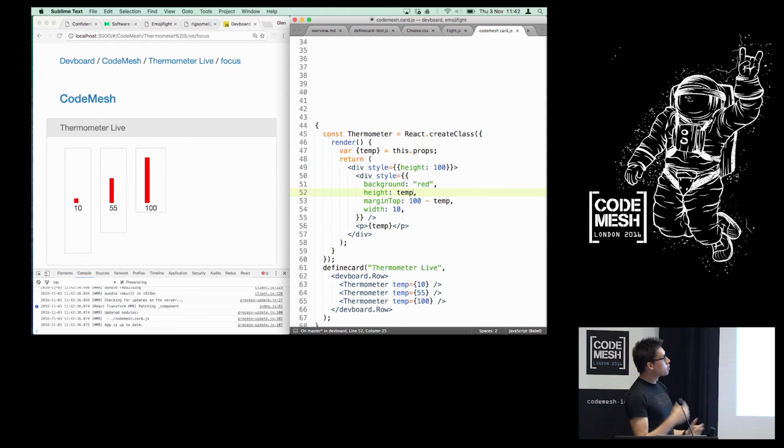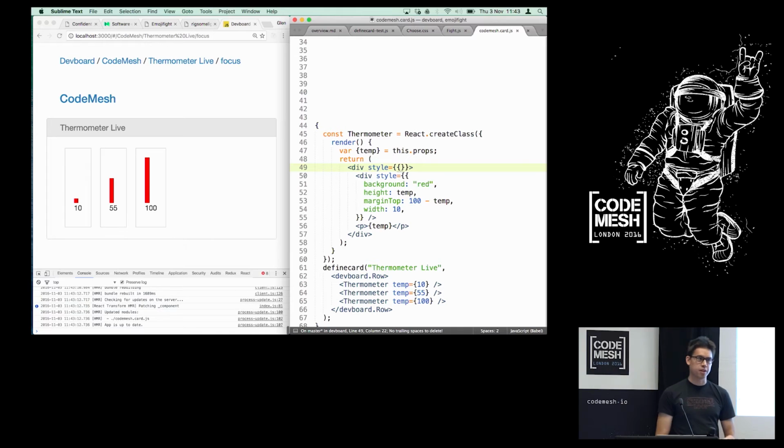Yeah, and if you think about if we weren't using a system like this where we could get some feedback, what would it have taken for us to get these sorts of things? In particular in this example, we can see this one looks about right, but this one looks wrong. But I can only tell that because I can see three at once. And I don't normally see three at once, so you can start to see how this becomes quite useful. Can anyone spot why that's not right? No, actually I don't need this height here because the margin makes it work.